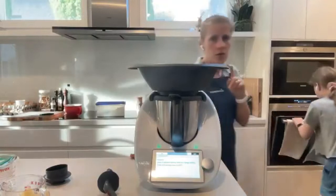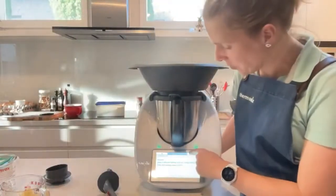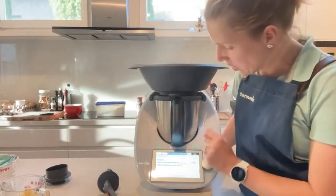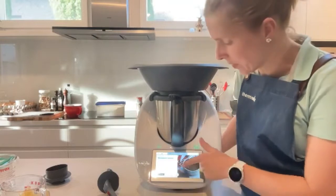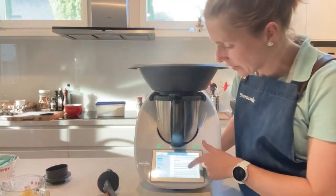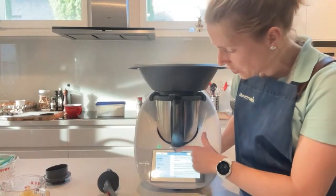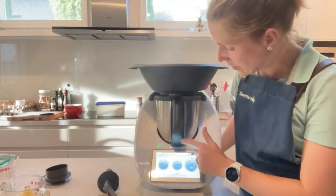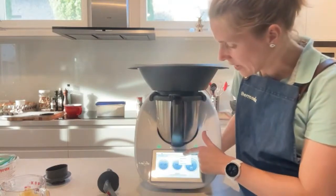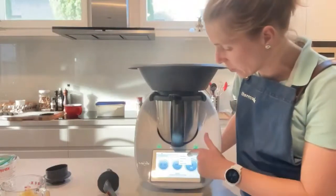So just, I know there's a few newer people on here. I just wanted to point out a few things. At the top of your screen, you've got 3 little dots. You can click on those dots and you can check on your recipe detail to see what's coming up in the recipe, just simply by scrolling down. You can even touch the screen right at the step you're up to, or you can just touch at the top of the screen to go back to where you want to be. And there's a newer feature, which is preview, which just tells you what your next step is going to be in the recipe, which is actually quite handy.